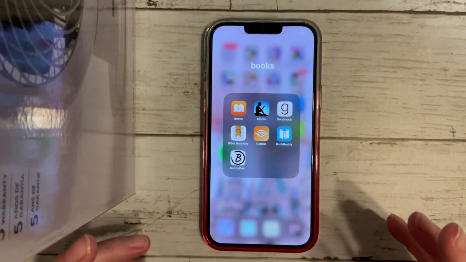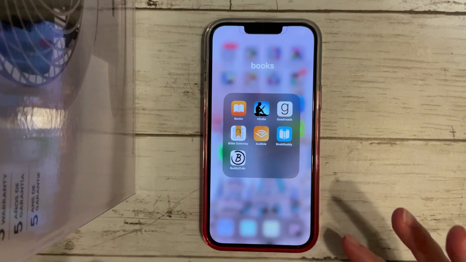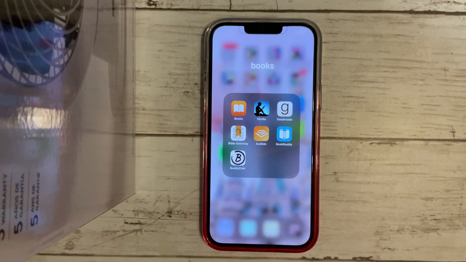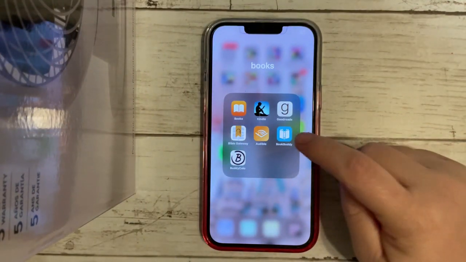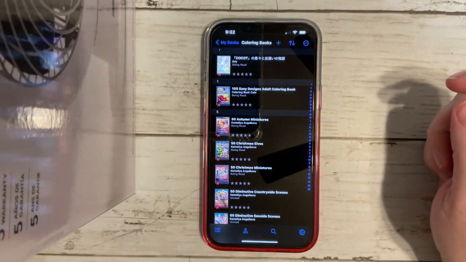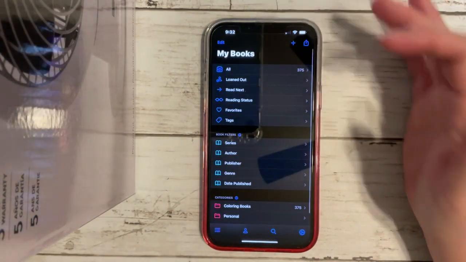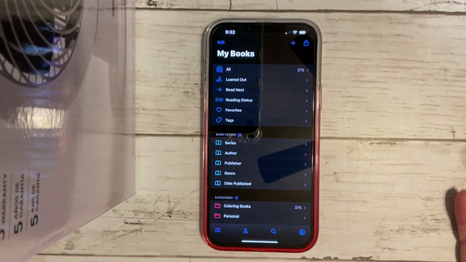Okay, so the app that I use to keep my record of all the books that I have is called Book Buddy. And I'm sorry about my filming. I'm trying to film on my iPad, so I don't have an iPad stand to film with, so it's on my fan box here. So if you can see the box right here, I'm sorry. Anyway, so this is Book Buddy. This is what it looks like when you pull it up.